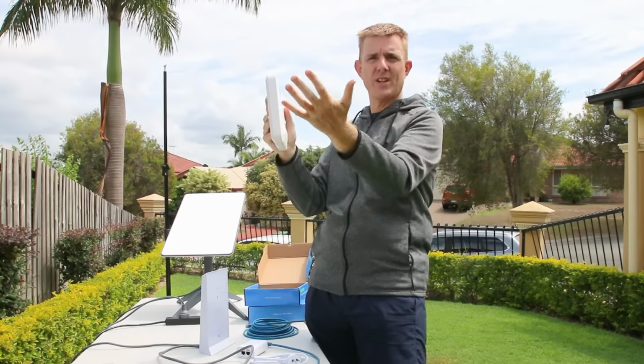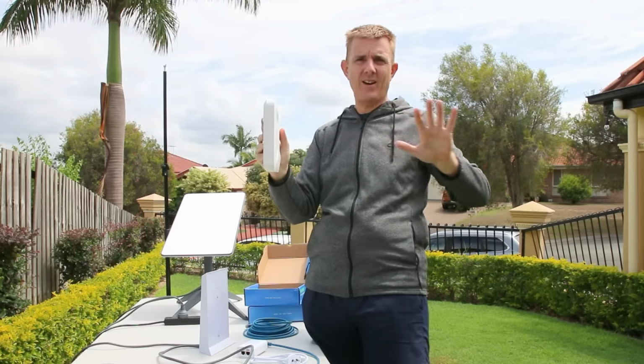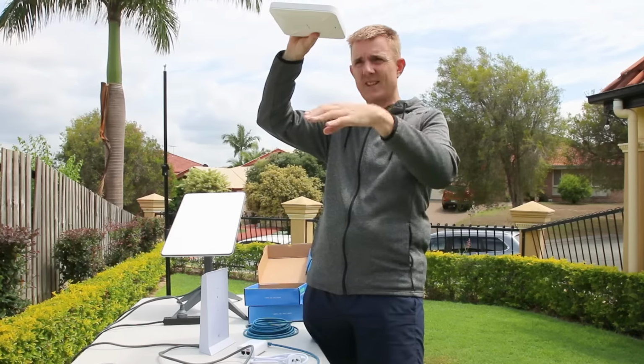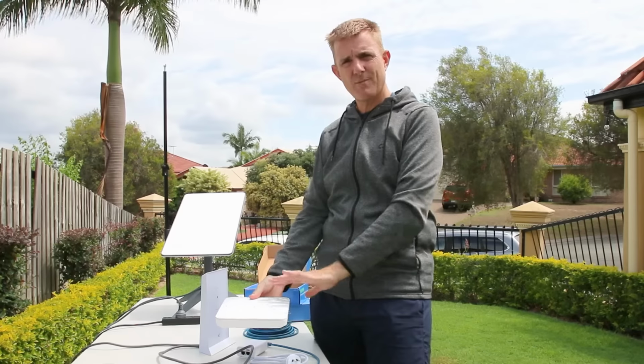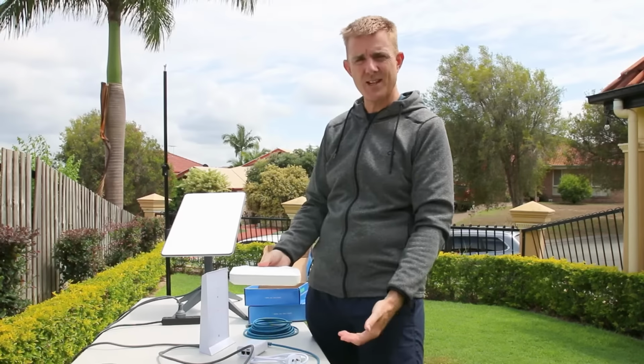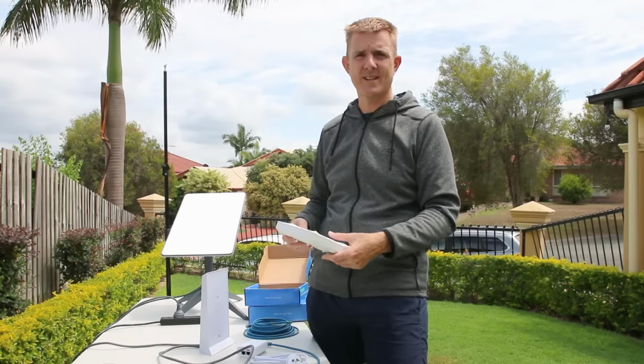Just imagine that your signal comes out like this. All right, so if you've wall mounted it, it's coming out into your room like this. If you've ceiling mounted it, it's coming down like this. And if you have to put it on the bench, just imagine that it comes up more than it goes down. So if you've got devices that are on the floor, they're not going to get great signal from it.